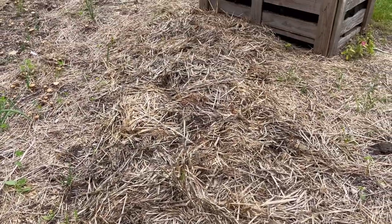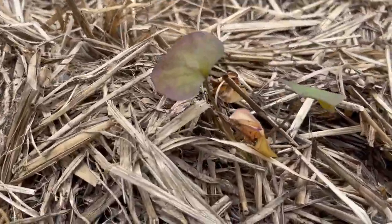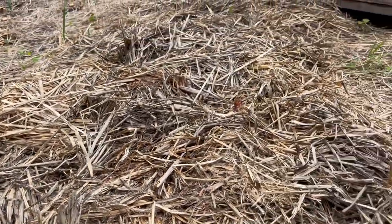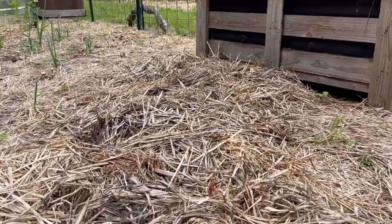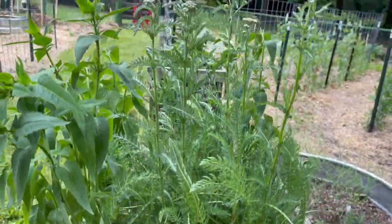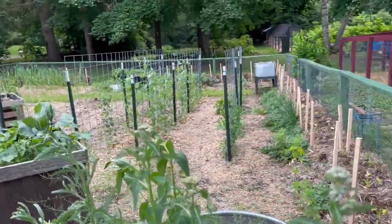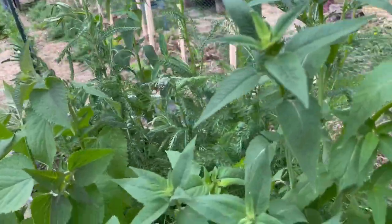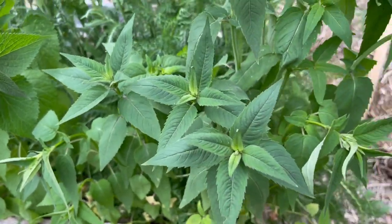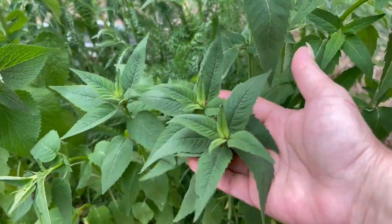Y'all are probably looking at this like what's going on — there are a handful of sweet potato slips planted in here but they don't look great. Might have to keep an eye on that. Oh my gosh, there's just so much yarrow. I think I'm gonna split this and get some of it over to Mike. This is either wild bergamot or hummingbird mint. It doesn't really have much of a scent to it but it's nice and this will have pretty flowers.